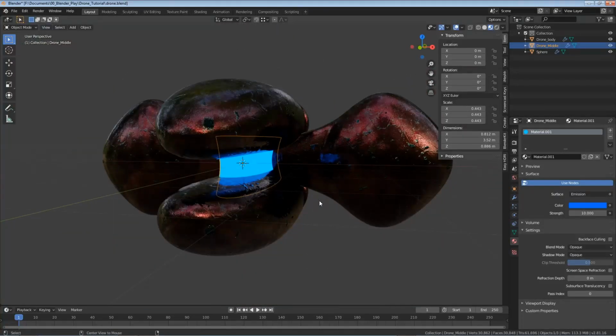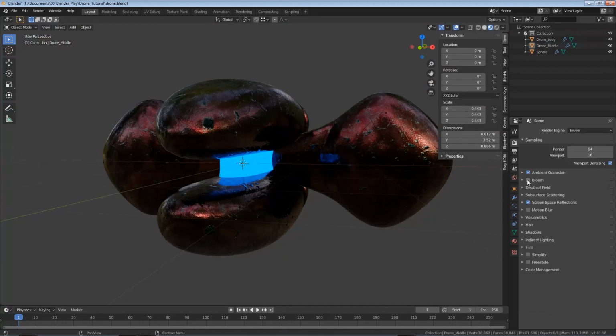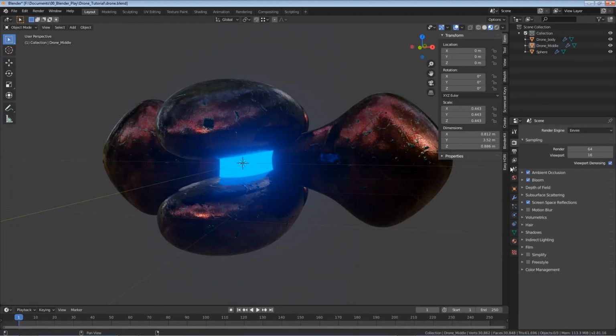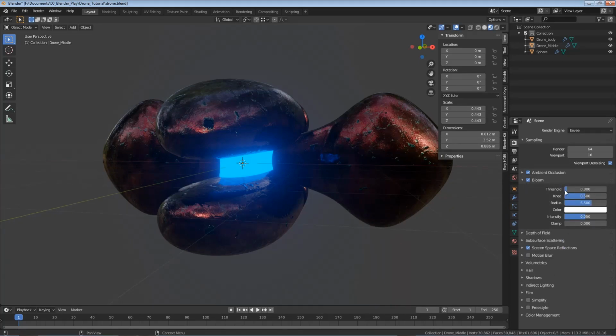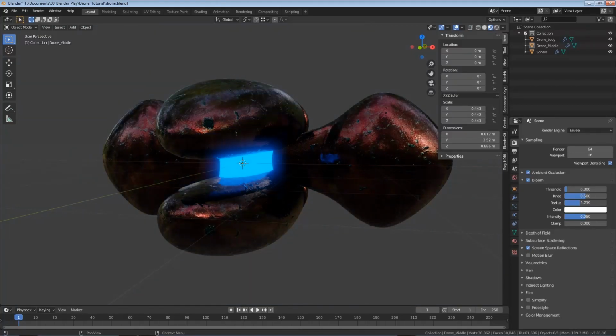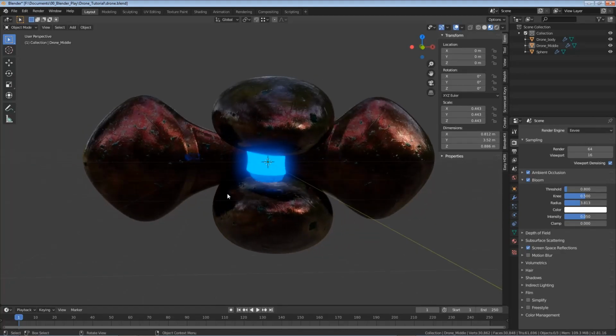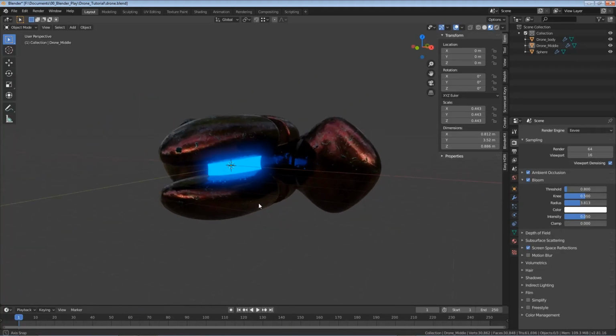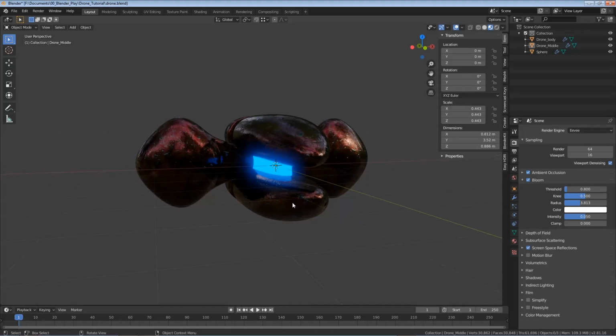I'm going to zoom out, hold Alt A to deselect, and then I'm going to go back to this camera icon. I'm going to click on bloom. And you can see here, if I turn it on and off, it's really glowing now. So bloom will add a glow to anything that's really bright in your scene, and you can adjust things here. Like the radius will be how far that glow extends out. And I think it was too far before. So I'm going to put something like here. We may tweak this later when we get closer to the final scene. But I just wanted to get our scene looking a little bit more pretty and interesting. So I think that's looking pretty good. I'm going to go ahead and save.